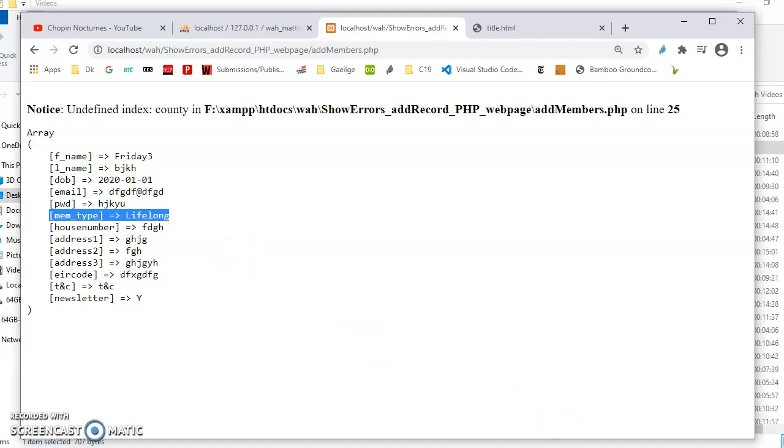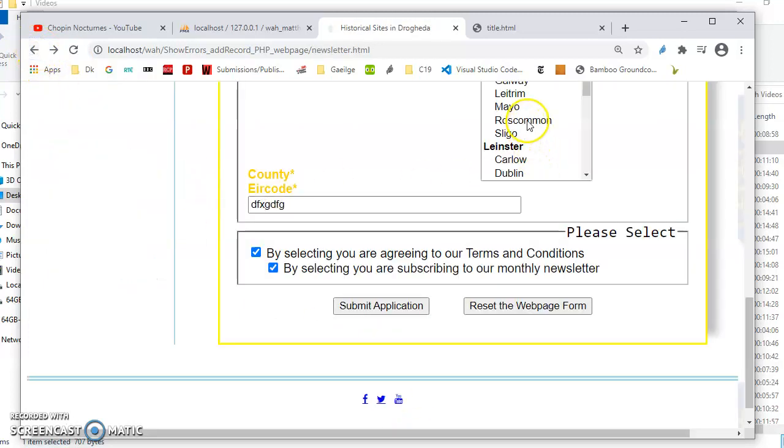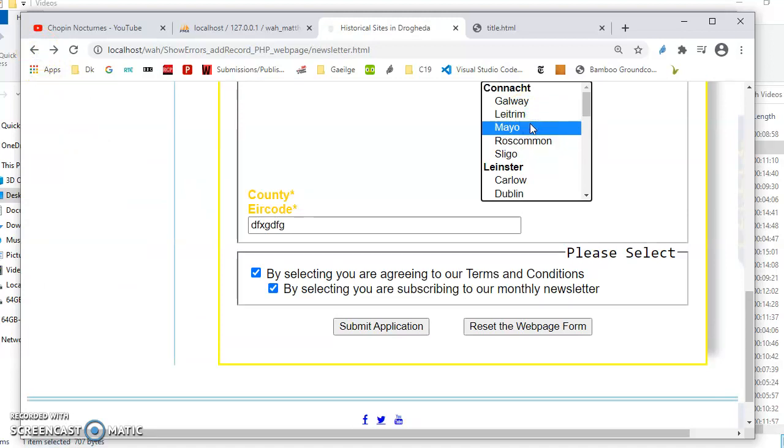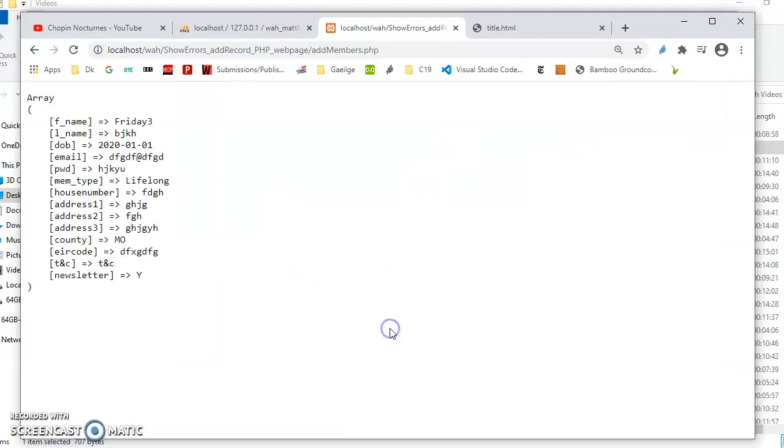So let's come back, and this time if we pick a county, in fact let's pick 2, and this time if we submit the information, we can see it's only picking the first one, Mayo, but we have a full array there, and we have no error messages.